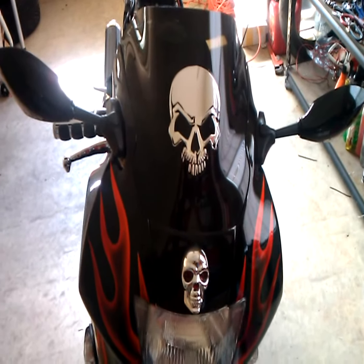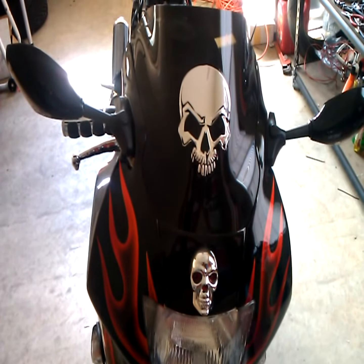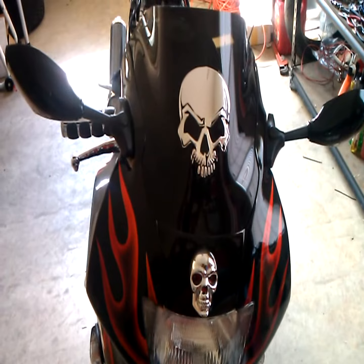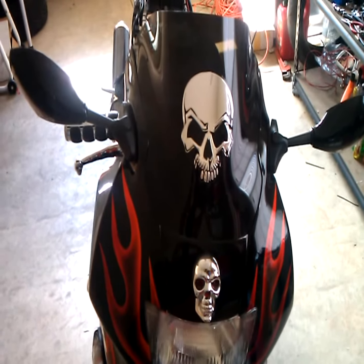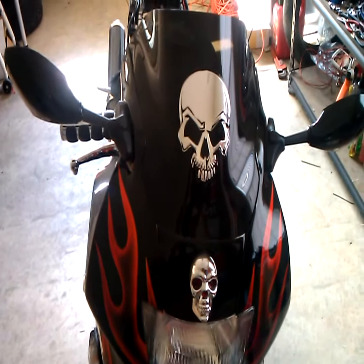All right, everybody, this is Most Skilly Skill. We're at the tail end of this project, and these are my final words. You've seen me install a turn signal integrated tail light on Sheba here, a Honda 1998 CBR F3 600. It's a project you can do on your own.